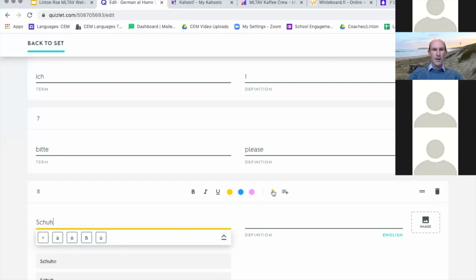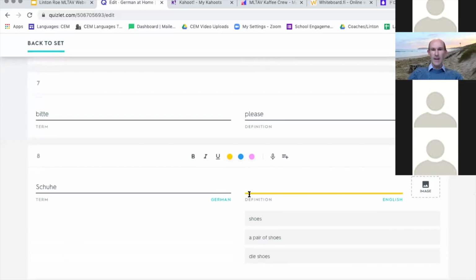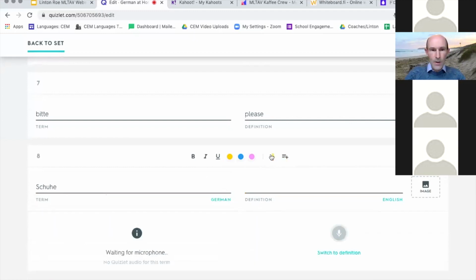If I wish, I can make my own recording, or it'll recognise it as a German word and give a system voice, or I can record my own if I prefer. So, Schuhe. Oh, you hold the space bar down. Schuhe. And then it should play it for us. Schuhe. I've just realised you're not hearing my audio, so just hang on two shakes.